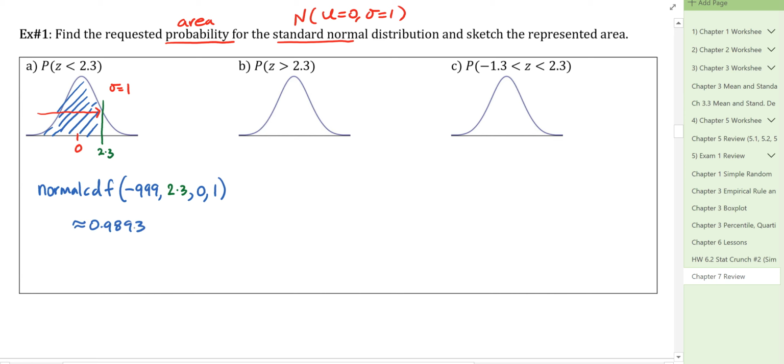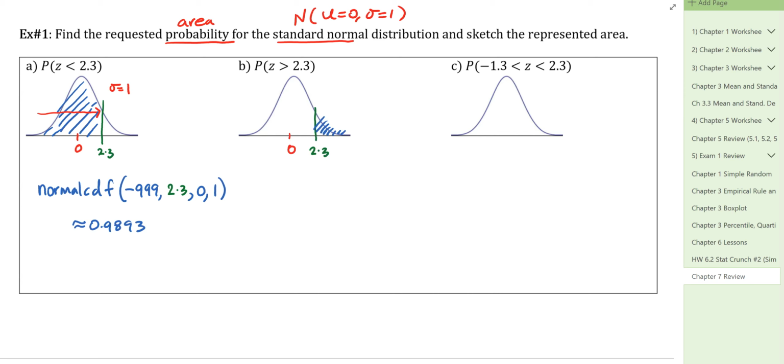Okay. And I'm going to do that a bit in the calculator later. So let's do the second case. I want greater than 2.3. Again, my mean is in the middle here. Now, instead of doing the left tail, I'm going to do the right tail. So this is 2.3, greater than, meaning that I want the area on the right tail, right?